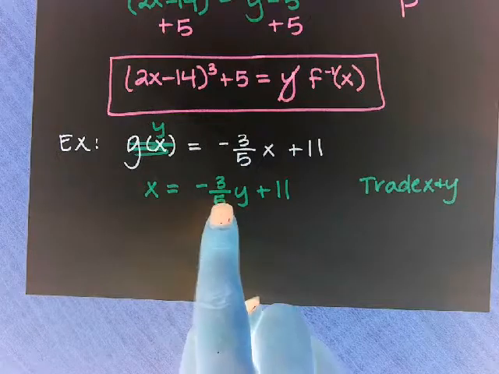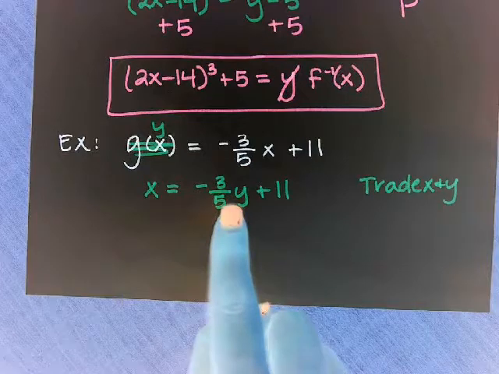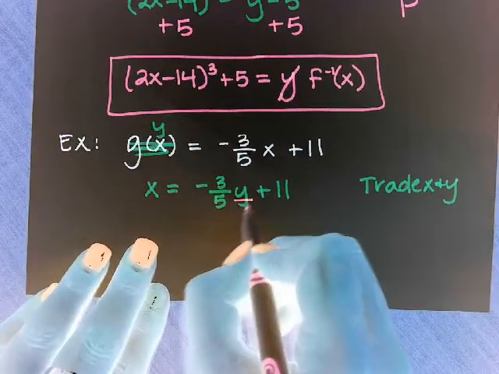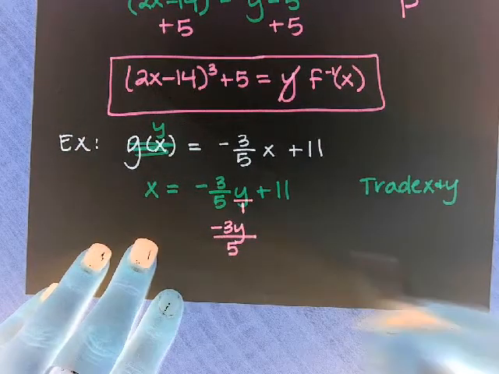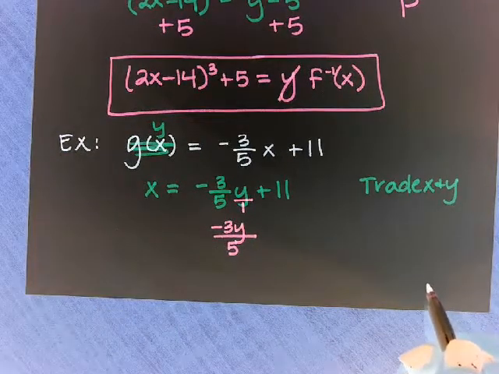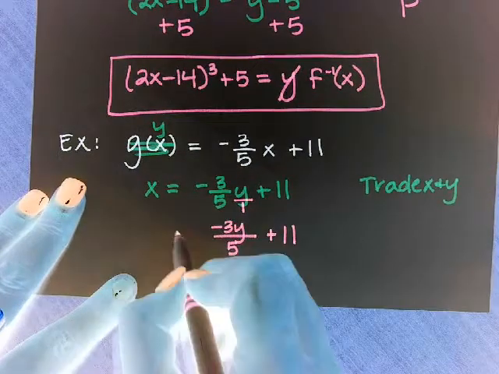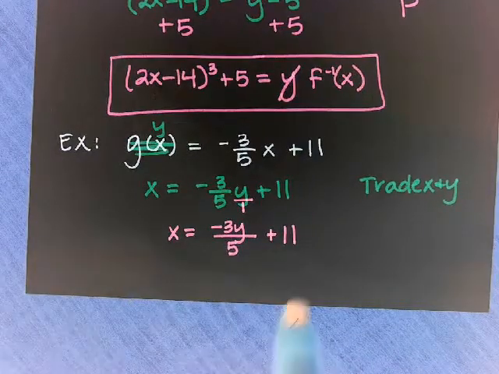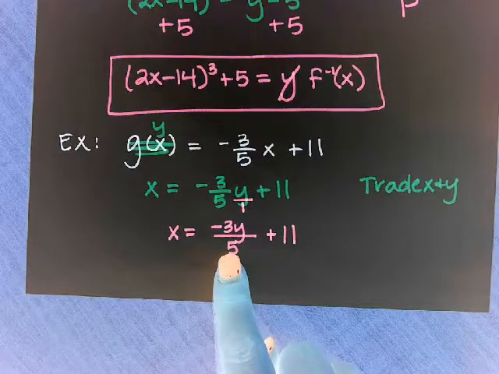Now, some people are going to have a hard time with this fraction. And so there's one way you can rewrite that part to make it easier to deal with. You can say that it's kind of like the y's over 1. And you can say that's like having negative 3y over 5. You guys see what I did there? All I did is I rewrote it so that it would be easier for me to tell how to undo the problem. That's all I did. Okay, so I didn't do very much math. I didn't start doing PEMDAS backwards yet. I just rewrote that so it would be easier to deal with when I got to it. Right, Zoe?